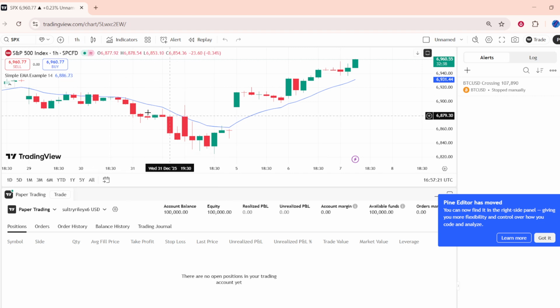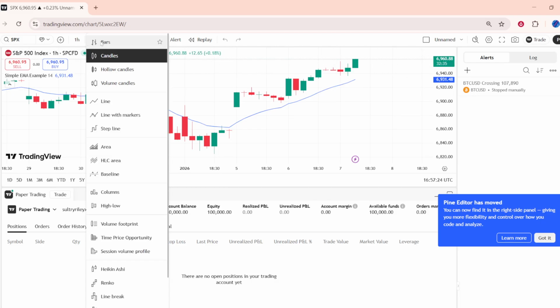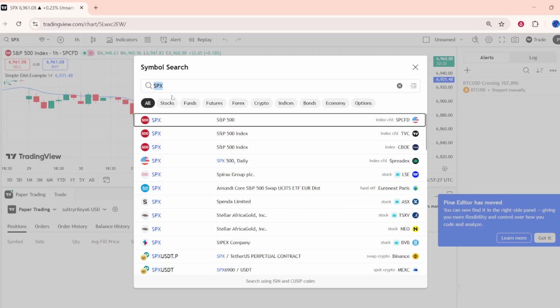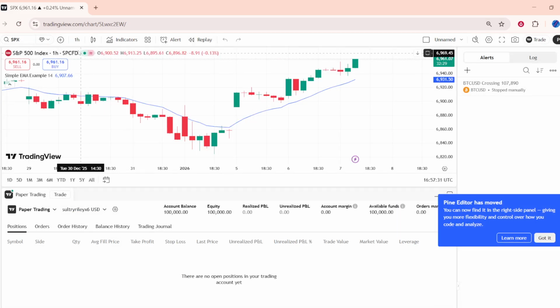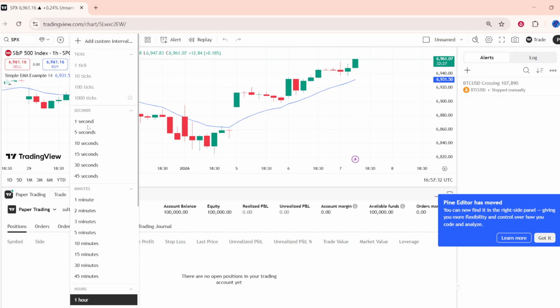At the top, use the toolbar to pick your trading symbol and time frame. Click the symbol box and search for the market you want, like a stock, crypto pair, or index. Make sure you select the right exchange from the list. Next to that, choose a time frame that matches your style, anything from 1 minute to daily or weekly. You can switch between timeframes instantly to see both the big picture and the fine details.